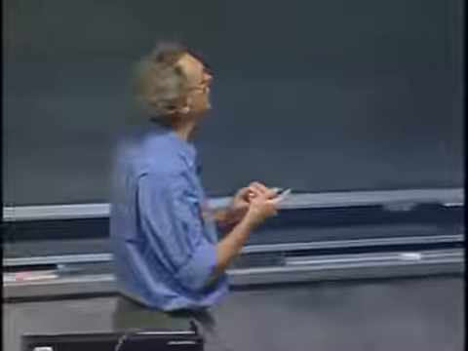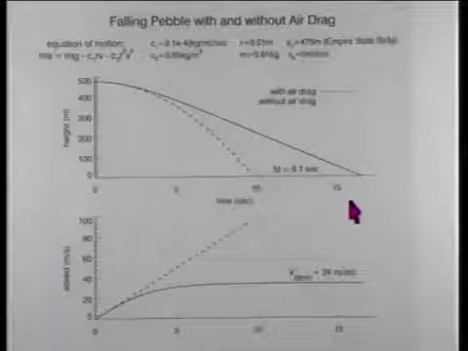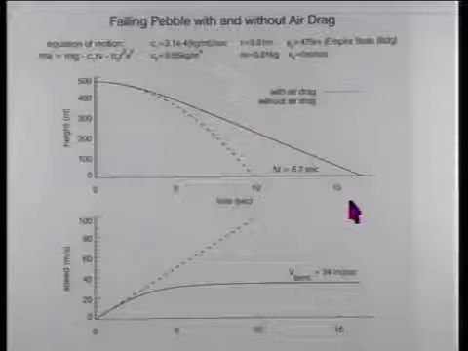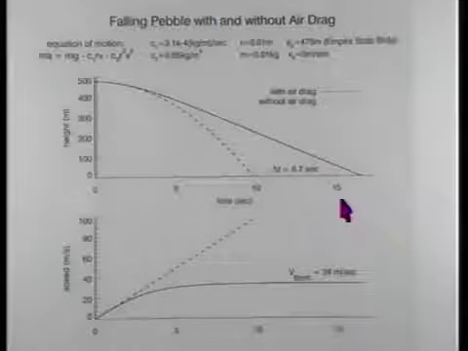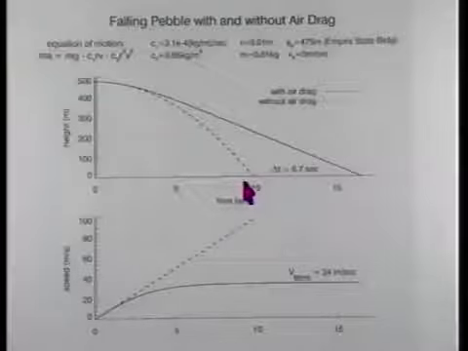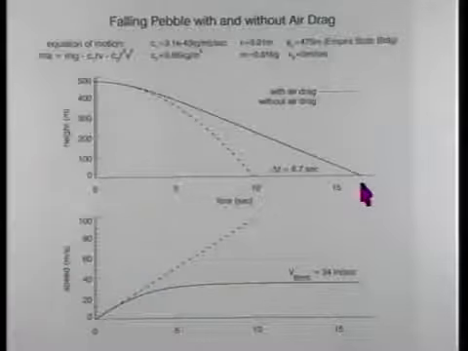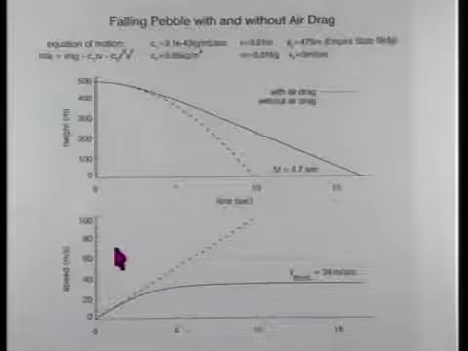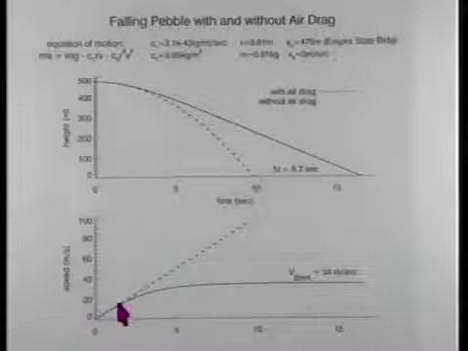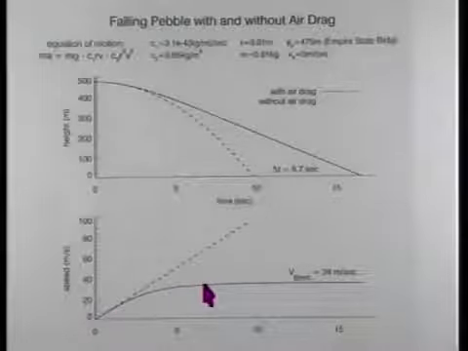So now you see the Empire State Building, which has a height of 475 meters. So that's where you start at t0. This is 1 second, 5 seconds, 10 seconds, 15 seconds. If there had been no air drag, it would hit the ground in a little less than 10 seconds. But now it will hit the ground more like 16, 17 seconds. And you see that the terminal speed builds up in about 5, 6 seconds. It's very close to the final value.